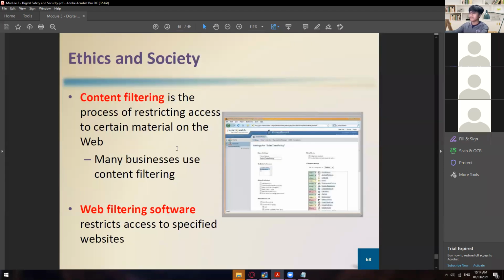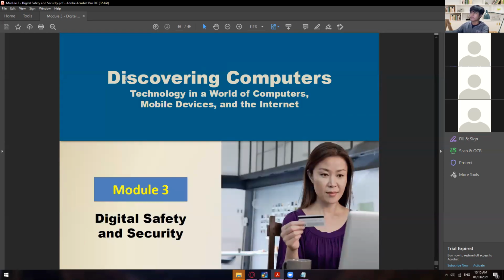In some parts that I have skipped, please take time to read those because they are self-explanatory. And for the topics that I have explained, just pay attention because I have mentioned a lot of additional information aside from the description of that topic. All right. So yeah, that's it for module 3.